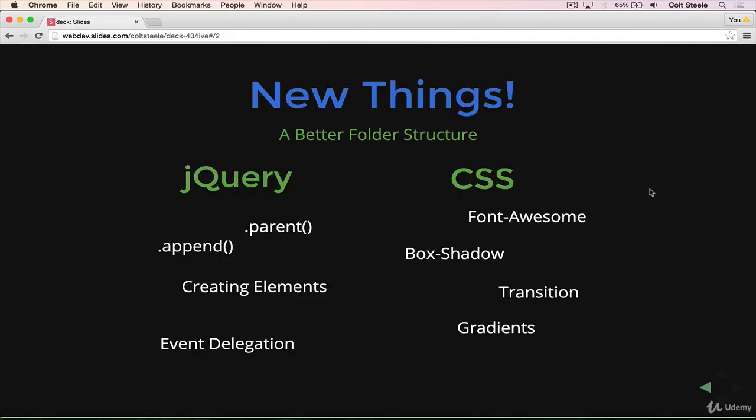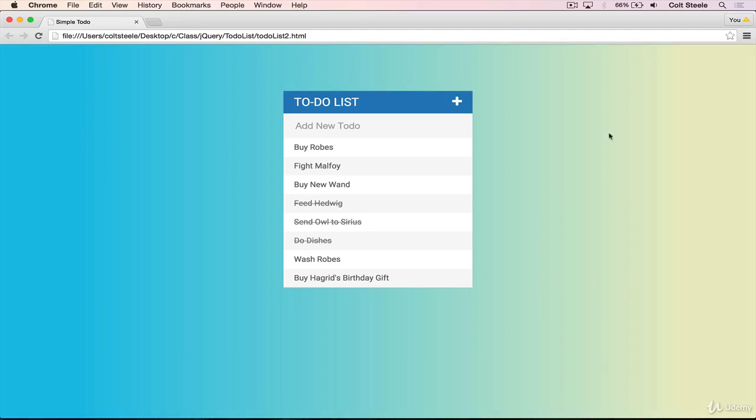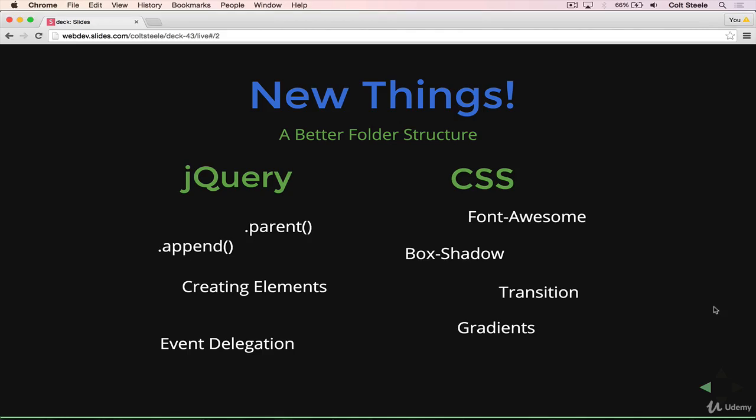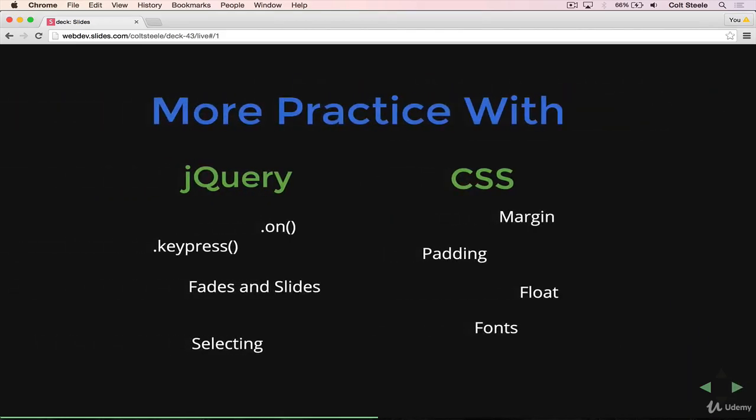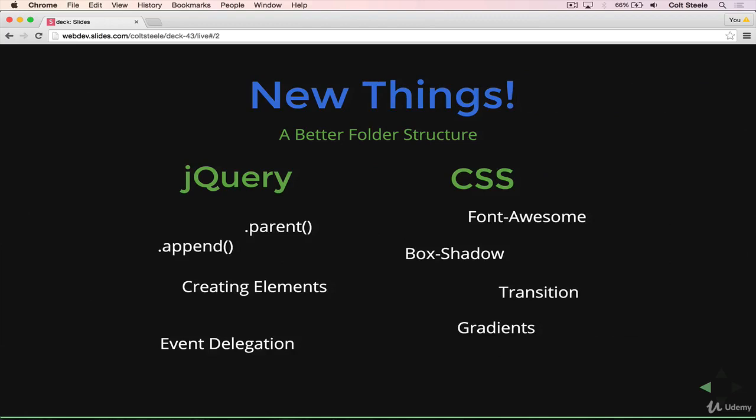We'll also talk about box shadow, another property called transition that we saw when we made the color guessing game. We're going to see how to use it in a slightly different way. And then we're also going to look at CSS gradients, which is how I made this background here. So it's not actually an image. CSS is making this for me. All right, so there's a lot of fun stuff packed into here, things that we're going to get more practice with, and some new things that we're also going to throw in there. So we'll get started in the next video.